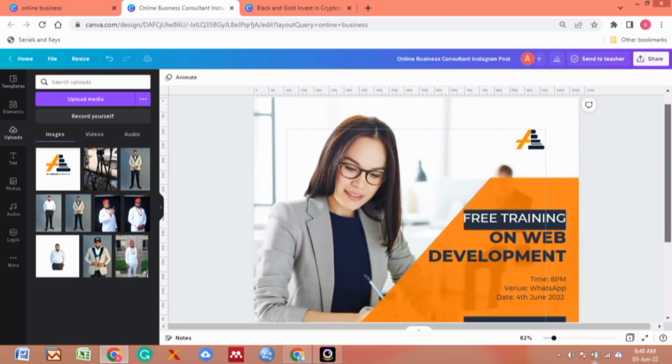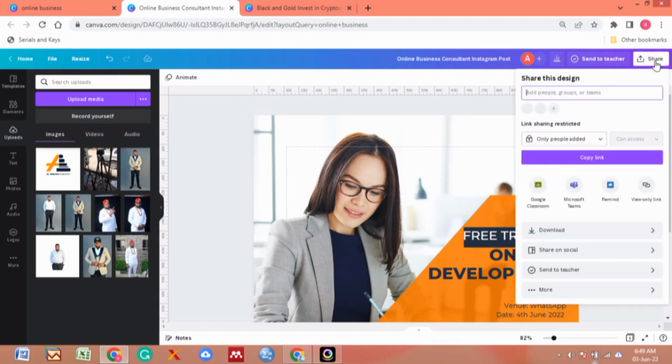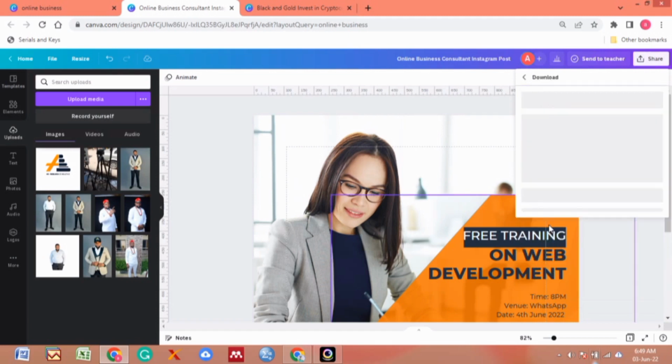All right, so guys, this is how to do it. It depends on your creativity. You can create whatever you want to create with Canva, with the millions of templates available to you. So just make sure that you have your pro plan, so that you have access to millions of wonderful templates that you can just edit and turn to your own. Okay, so that's it. Once you're done, you click on share. All right, click on share, then you click on downloads. This is downloads. Okay, so you click on download.